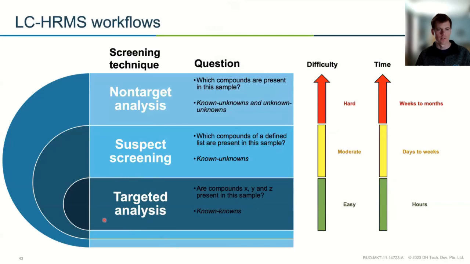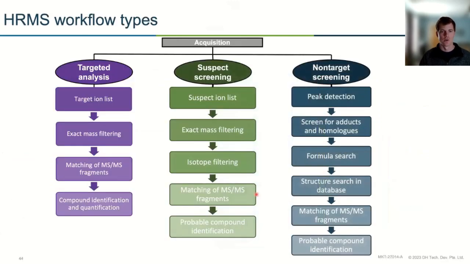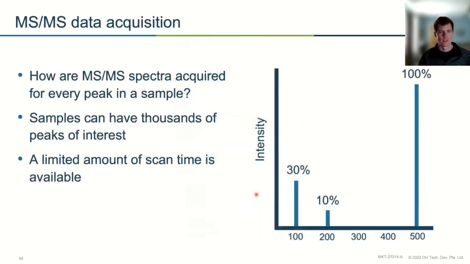So the targeted analysis first, that is really what we do with the triple quad all the time. It's what you maybe have done with GCMS if you've done quantitation. You have certain compounds that you're looking for in a sample, and you mostly want to know how much is in there. Suspect screening, you maybe have a list of compounds, but you don't really have standards for them. You want to test the library, and then non-target analysis. So in this PFAS series, we're going to go over all 3 of these and define them. Today, I'm just doing a general overview of each one. I'm going to skip a little bit here.